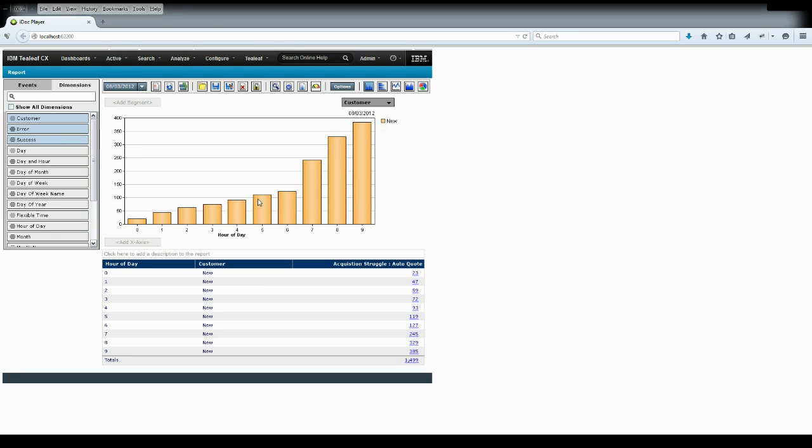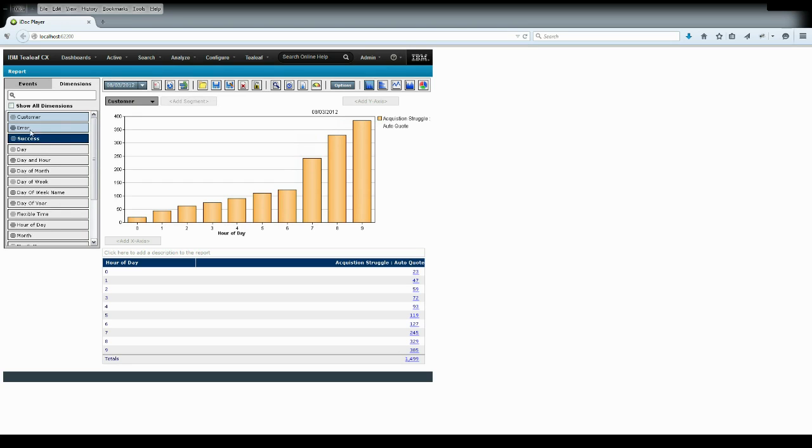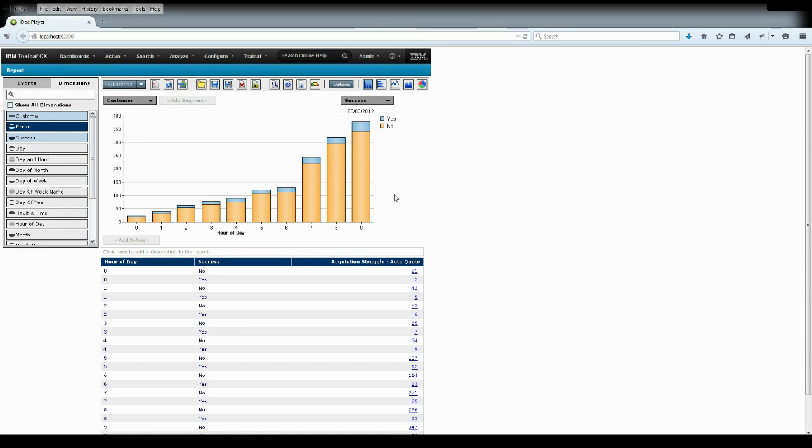So we've got a trending problem that we need to get on top of quite early, because it could be significant amounts of quotation and dollars that are going missing. So what we can do in this dynamic report builder is start to understand the extent of the problem and quantify it. We move customer over here and we move the success dimension into the y-axis, and basically what we're doing here is looking at how many of these people that were struggling actually were still able to get through to the end of the process.